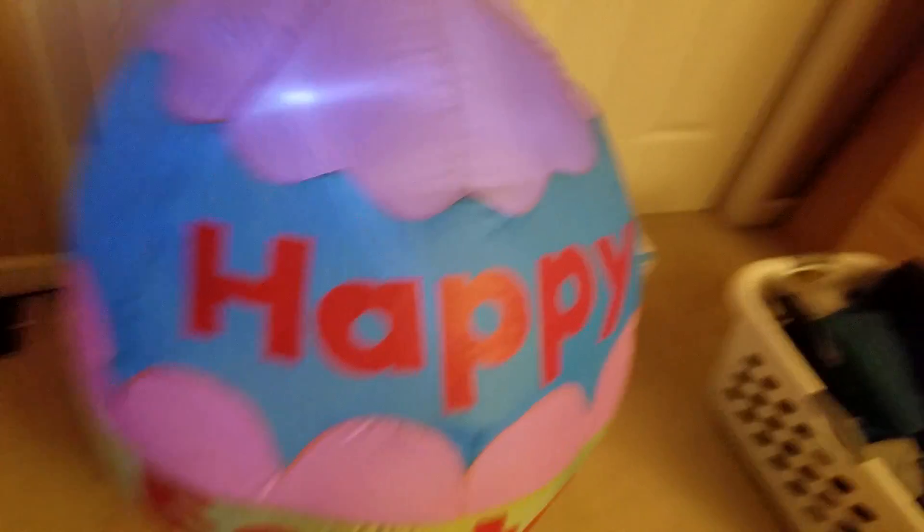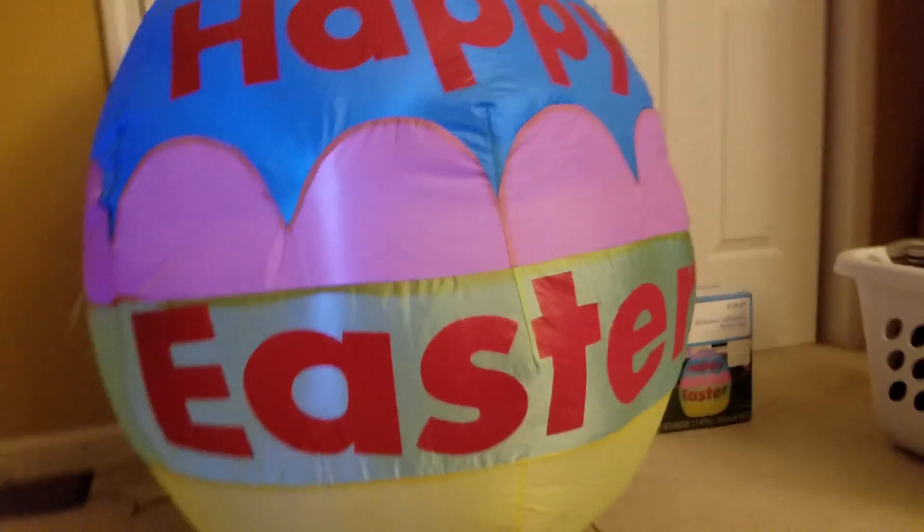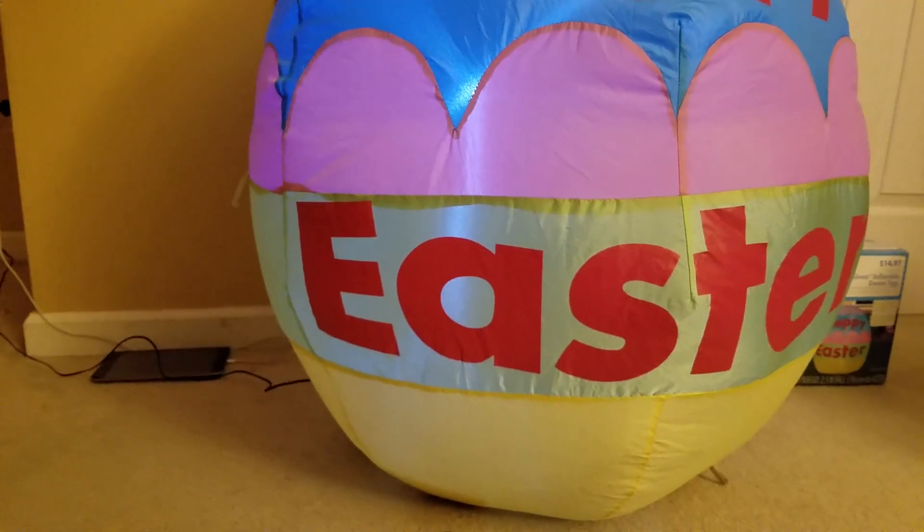Here it is. Let's turn on the light. Nothing too much for details, except for the Happy Easter. I'll show you where the zipper's located — it's in a weird spot. And the fan is right there. I don't know why they couldn't put the zipper down there from the fan right here like they always do. The fan there is the LED. The fan is also in a weird spot — they're hanging down like this, right next to the base attachments.